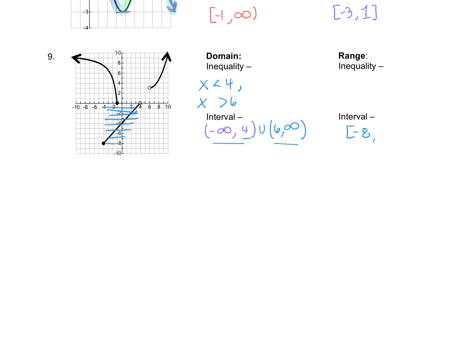Now at 0, when y is 0, I'm still hitting a graph, and I keep going. And I get there, I'm hitting a graph, and all the way up, I will hit a graph. Doesn't matter which side it is, none of this is connected. So I started here at -8. There are no gaps on the y value on the y-axis to keep me from having to make another interval or another number. So that means I'm going to go on to positive infinity. Okay, so then now I write my inequality. y is greater than or equal to -8.